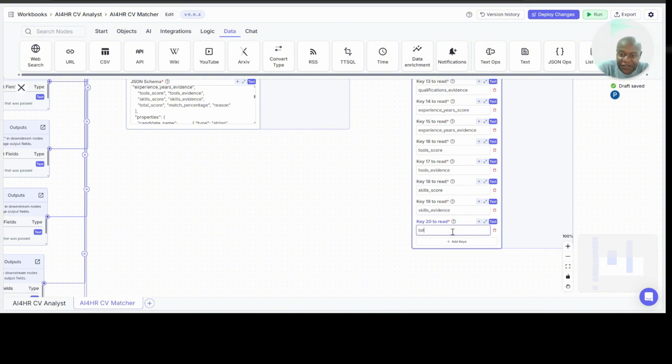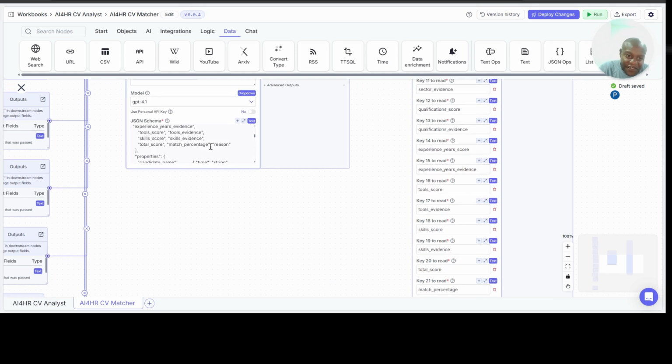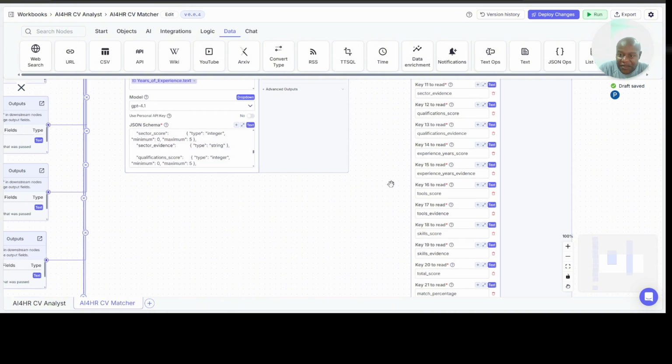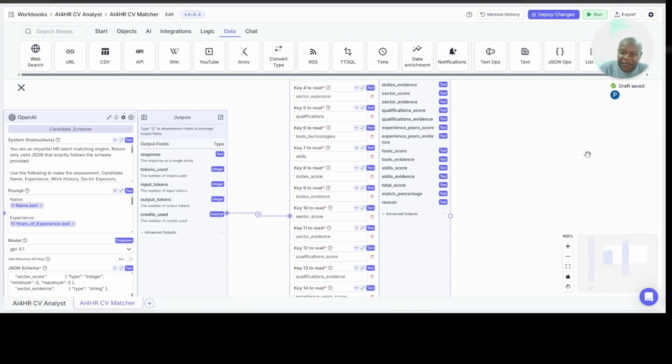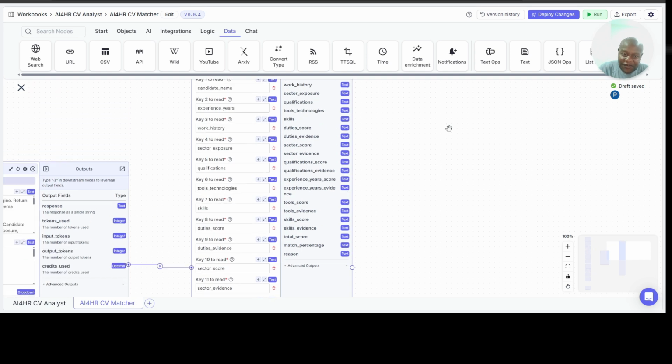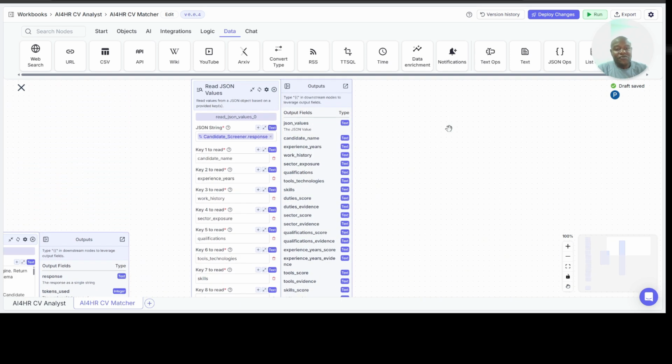Then we have total score, match percentage, and reason. So all these are keys, 22 different entries that we shall use. That will help us to pick the information that is coming out of an assessment of somebody's resume. So we have our JSON values done.